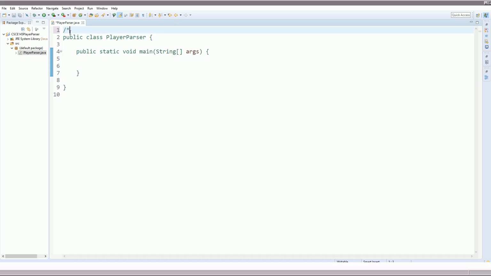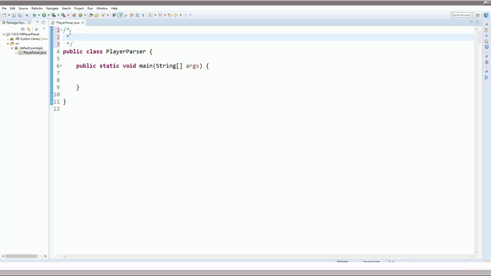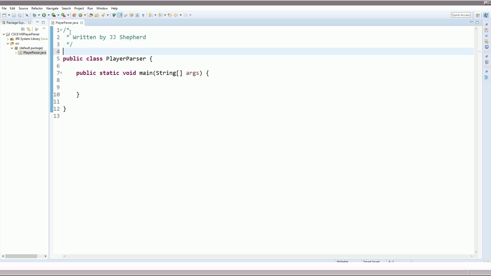It's always important to start every source file by writing your name. Now, we're not actually going to perform any kind of network operations. We're just going to simulate this through the console, but we need a way to provide user input. As we know, we're going to use that Scanner. But before we can do that, we have to import java.util.Scanner. That way we can use the type Scanner.